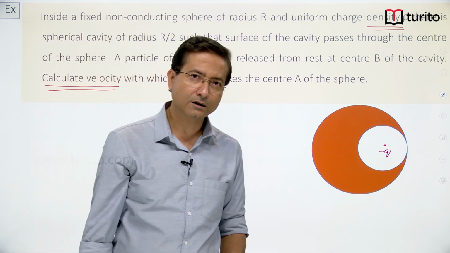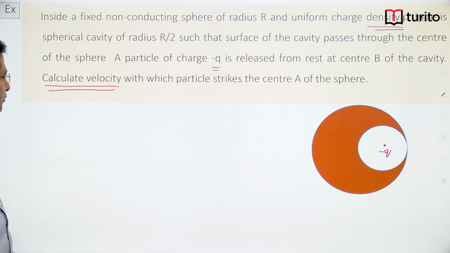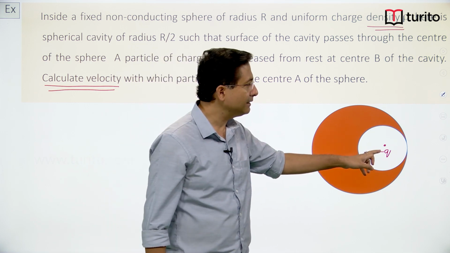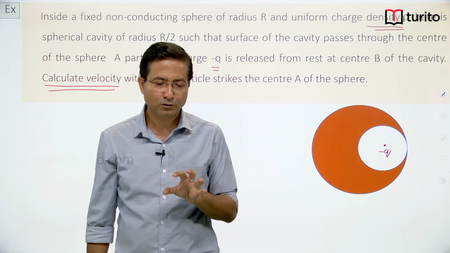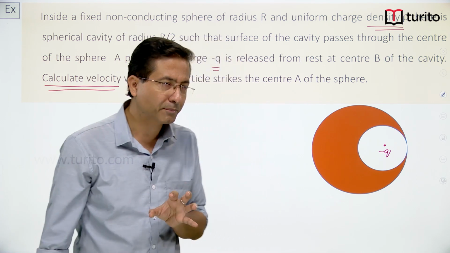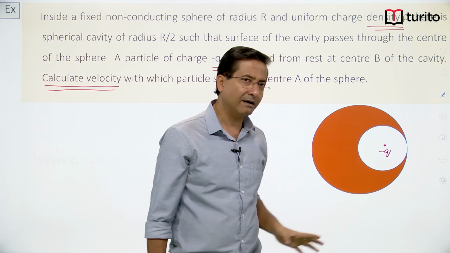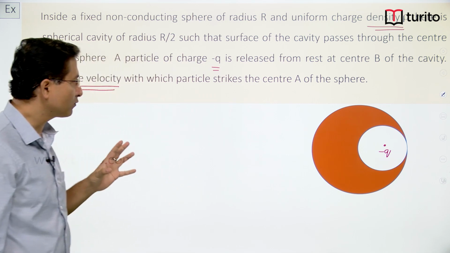So, a most frequently asked question, right. So how to approach? One thing is clear, to get the motion of this particle I need to have an idea about the field inside. If I know the field inside, then only I can predict the motion of this particle. So what is the field inside the cavity? Okay, that we need to find out first.